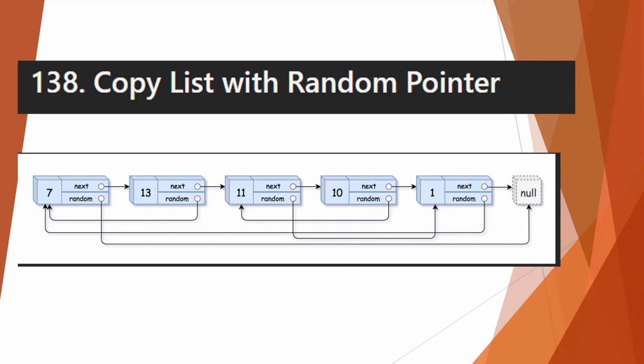So let's get started. Today our question is Copy List with Random Pointer, and in that we have to create a deep copy. We are given a linked list which has data, a next pointer and a random pointer, which can point to any node in the linked list or to null. We need to create a copy of this linked list, and all the nodes and pointers should be new. We can't reuse the original pointers; we have to allocate new memory and pointers. So let's see how we can do that.